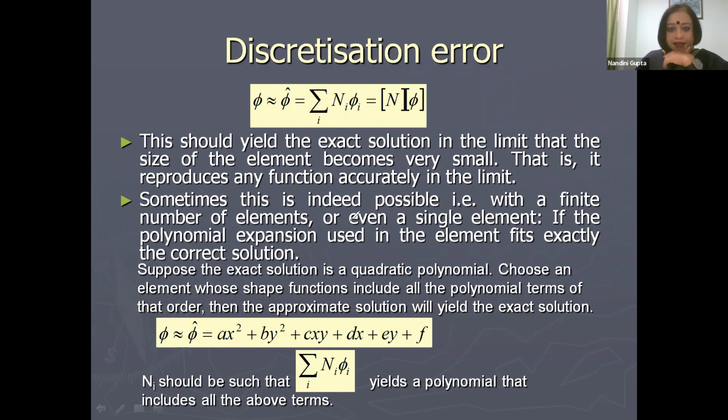Basically, because phi is not exactly equal to the phi hat trial solution, you have some error, and that is the discretization error, because you're not solving the problem in continuous space, but in discretized space. My next question is, can you think of a situation where phi and phi hat would be exactly the same? You will not have any discretization error if you find phi hat subject to the boundary conditions properly.